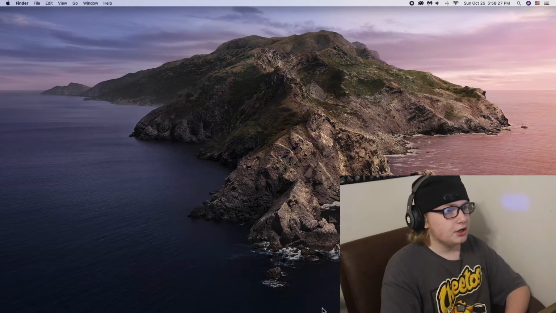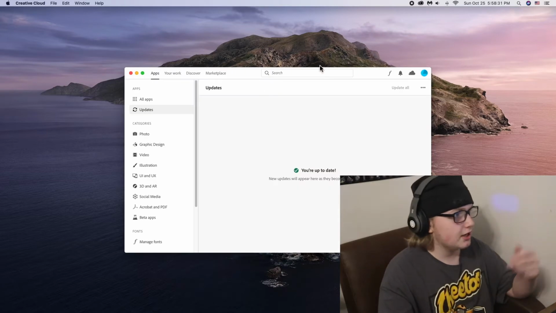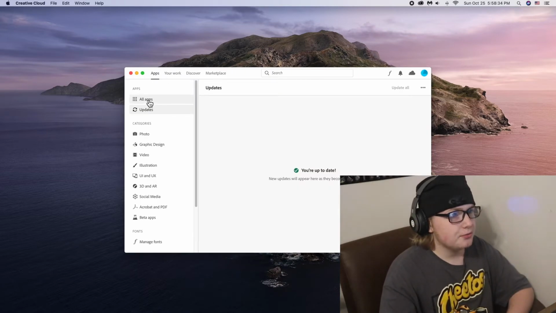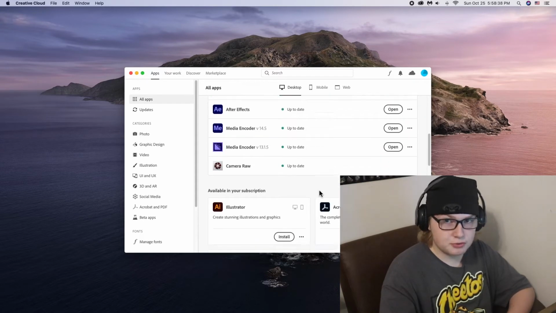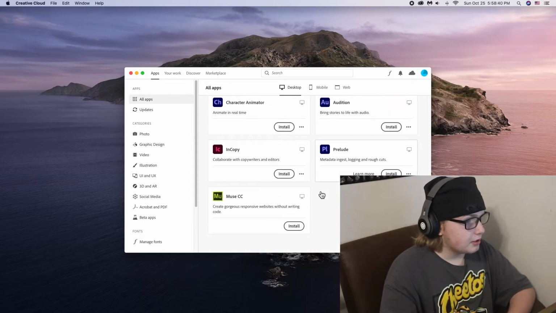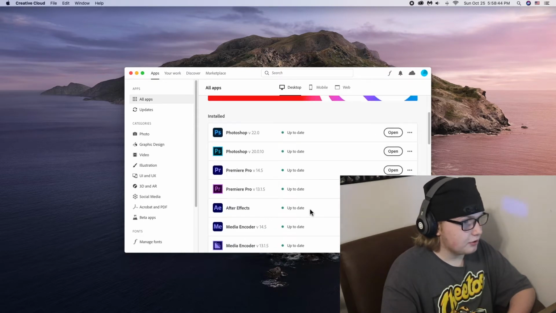So right here on my screen we have just my desktop. It's Mac, so we're going to go up to my Creative Cloud. That's the subscription based. Then here are all the apps that they have to offer.